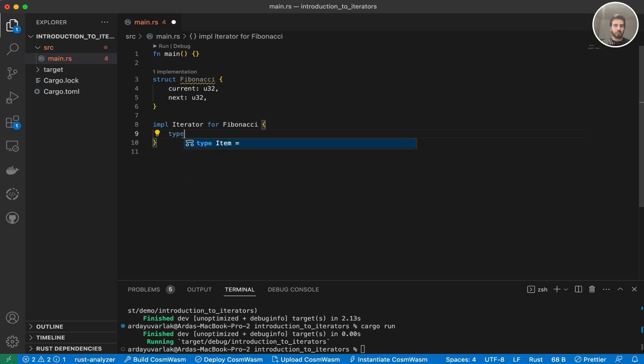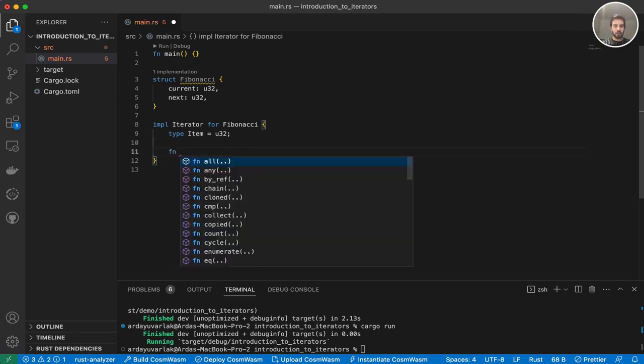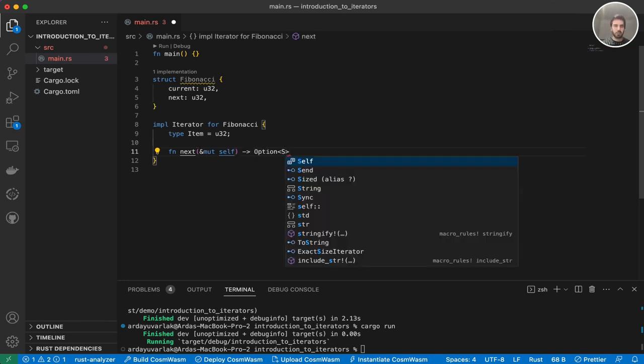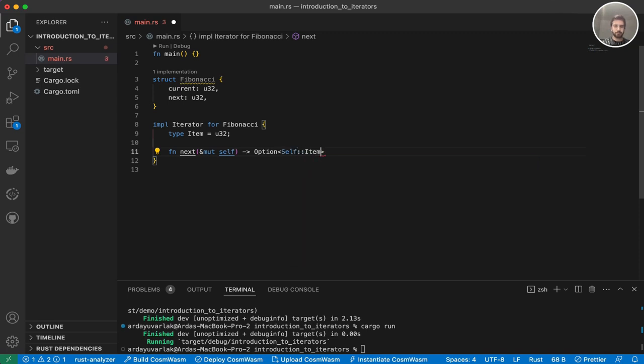And here we are going to have type Item, and this type for us will be u32. After this we are going to create the function we just saw. This function is next. Here I will say &mut self, and we are going to return Option, and inside this option we have Self::Item.